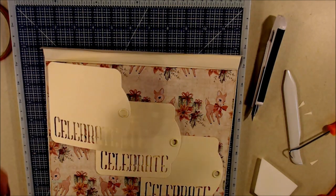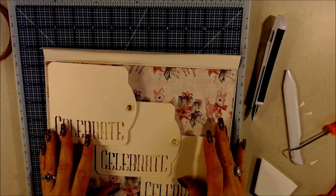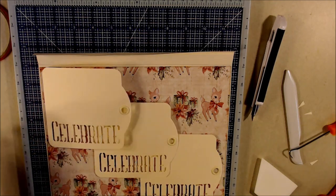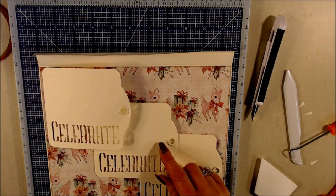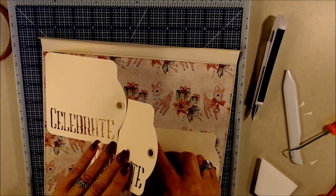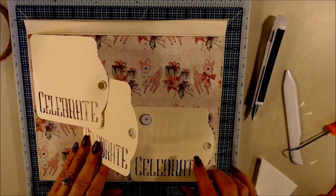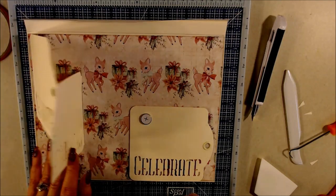So we want these top two to lay down flat also. So I'm going to add a smaller magnet here and a larger one here. I don't know, I have two magnets. I'll put the larger one here. I don't know what difference it makes, but I'm going to make sure, yep, that should work. Actually, I've got to give myself room for matting and I should be able to mat that. What about here? I'm going to go with that.